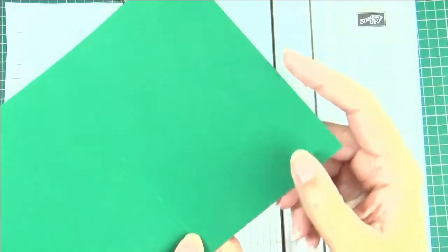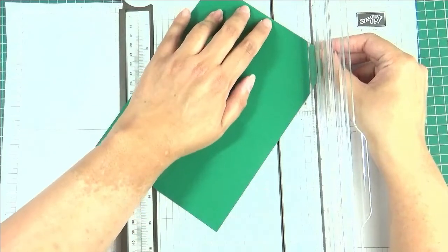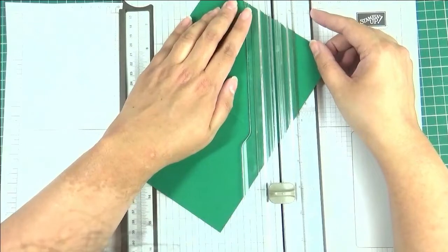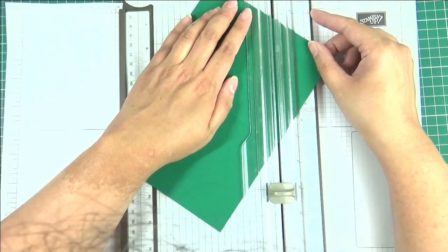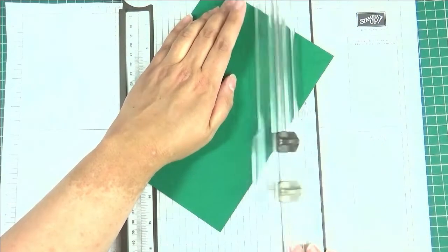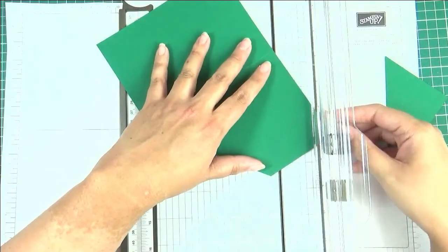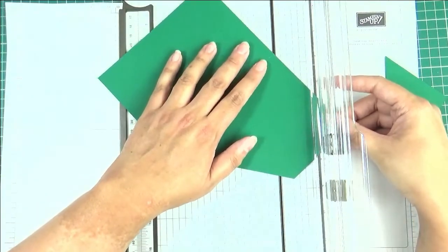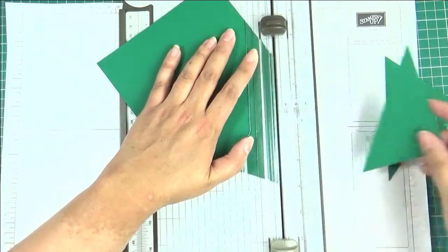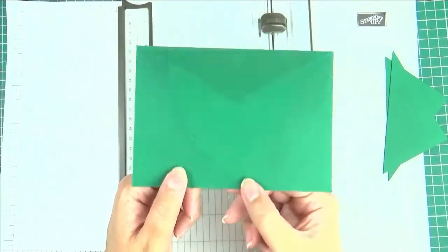And now we're going to cut from the center point here to the score line here. So let's just line that up in our trimmer. Just take your time to make sure everything is nicely lined up as best you can. Can't really see very well in this light, but we'll hope for the best. Okay, so you've got it like that, and then you're going to do exactly the same on the other side. So I'm going to line up our points just like that, and then it should look a bit like an envelope just now.